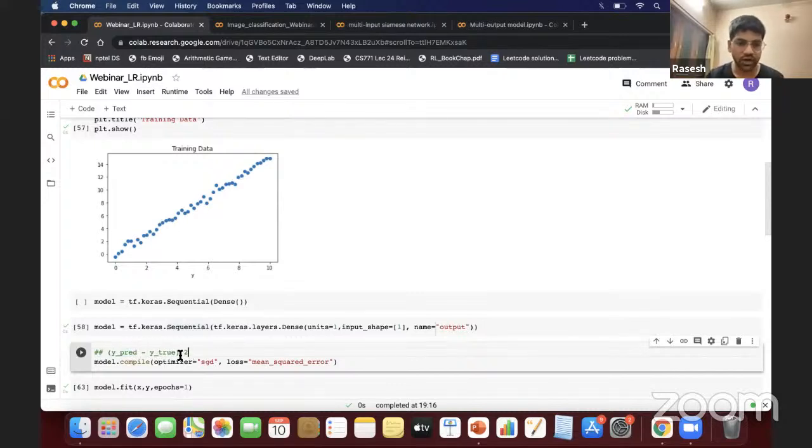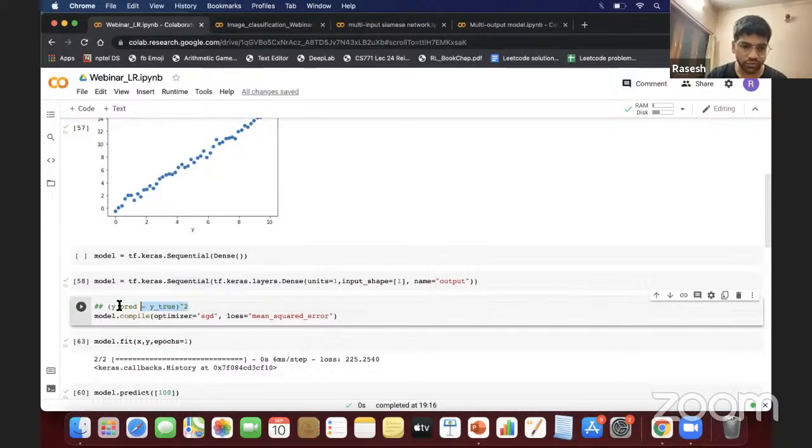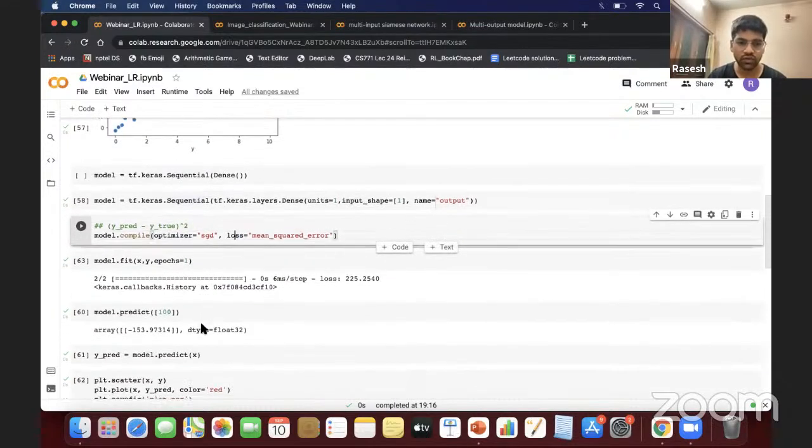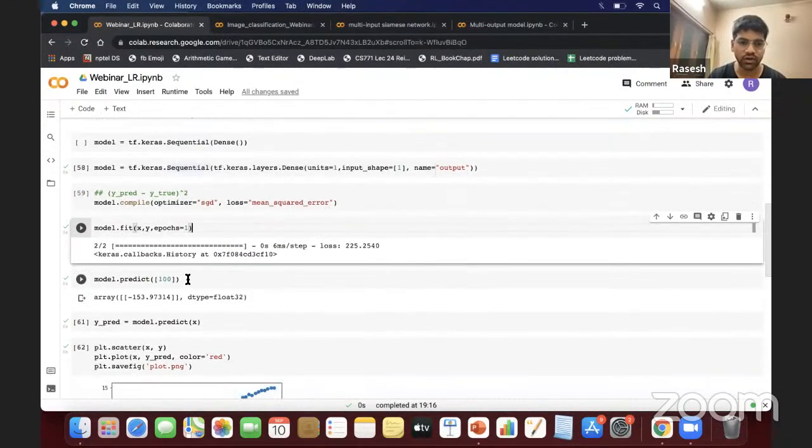This loss function will be minimized by the optimizer. The optimizer internally uses gradient descent techniques. We won't be covering the mathematics, but for now we can assume the optimizer will try to minimize the loss function. Once we have trained the model for one epoch, let's check the output.